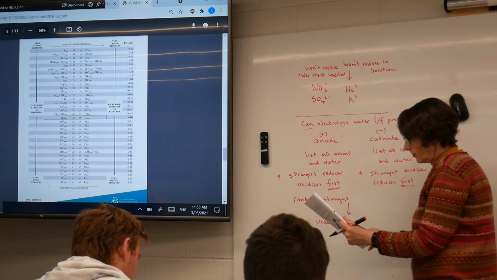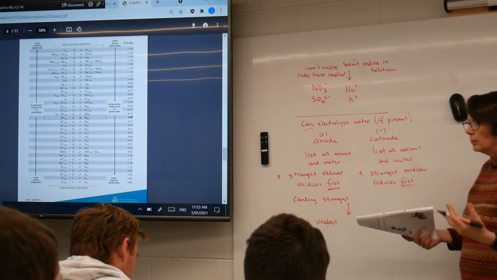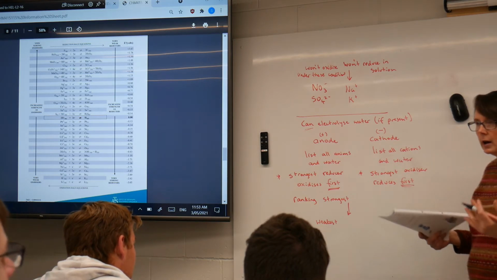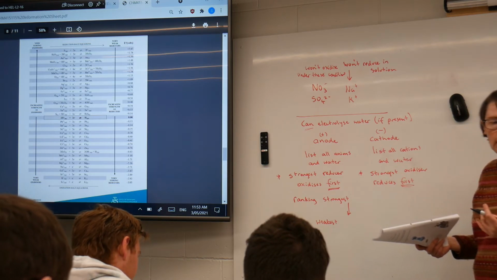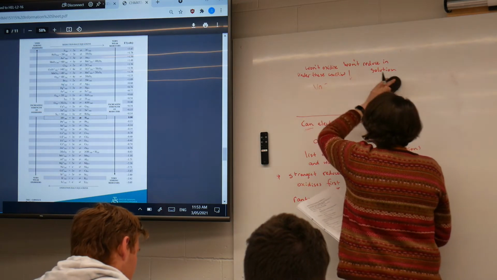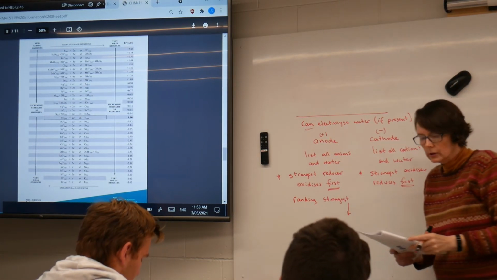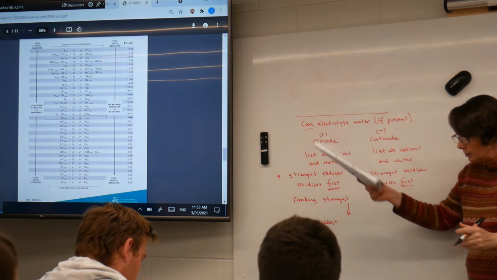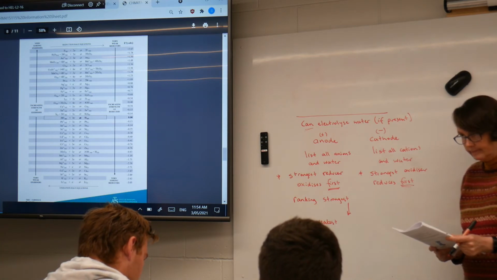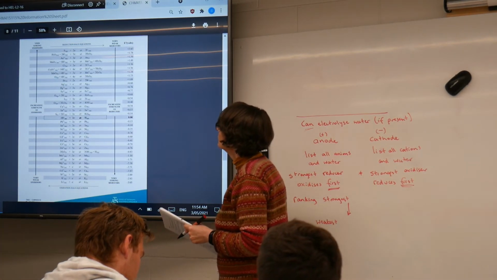So we've got two more half equations to learn. We've got our oxygen and water half equation for corrosion, but we've got to look now at our oxidation and reduction half equations for water. So I want you to have a look at your formula sheets and find them. Okay, can you see where they are on your formula sheet or on the screen? Can you see them?